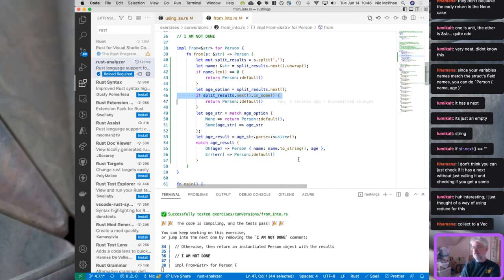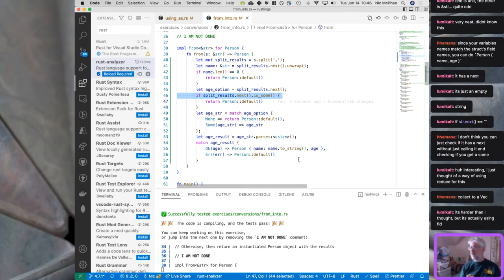Not liking this at all. Now, there was a suggestion earlier from Lumicalt of a way of doing this using reduce. Are you thinking of reducing over what I'm calling split results here? Because reduce isn't going to be able to tell how many elements there are in the iterator, and it needs to treat the first element different than the second element.